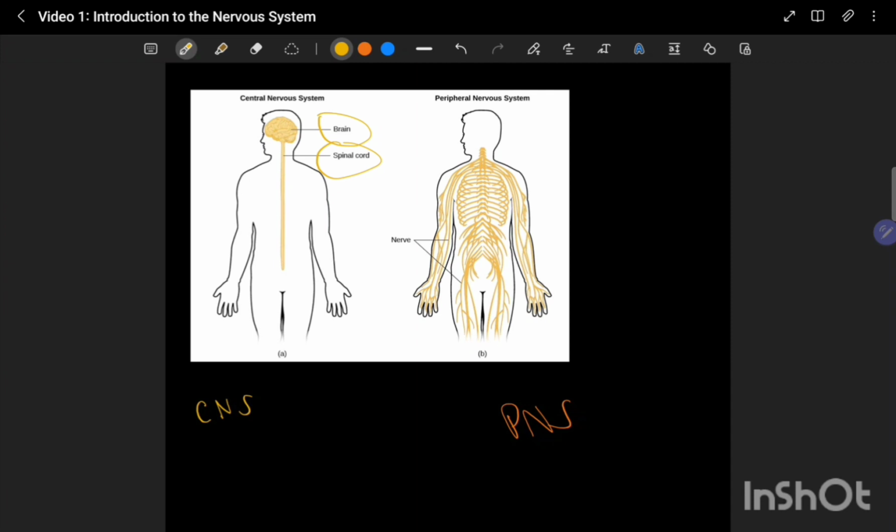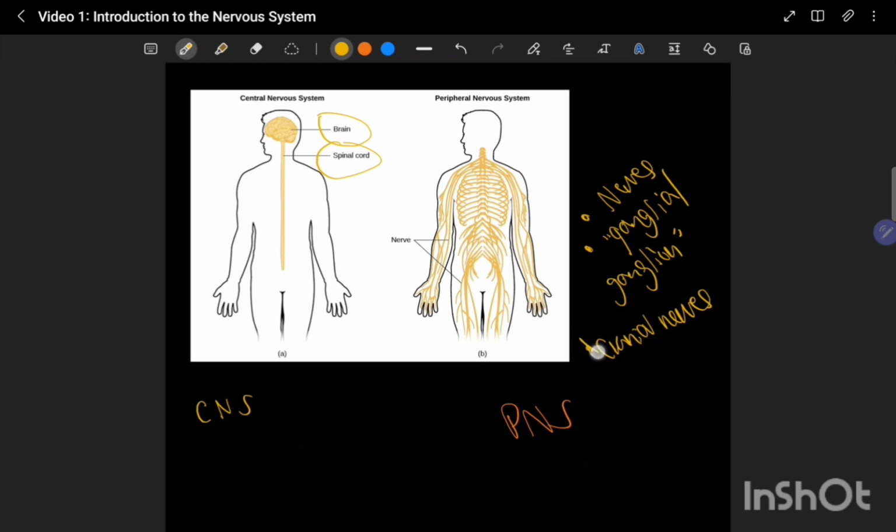We'll see nerves, we'll see a term called ganglia, or ganglion singular. And all that means is it's a group of neuron cell bodies. So we'll have some of those when we talk about the spinal cord. Overall, we have 12 pairs of cranial nerves and 31 pairs of spinal nerves. So we are going to look at cranial nerves in just a few labs. So those are something you really want to know for the lab exam.